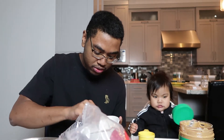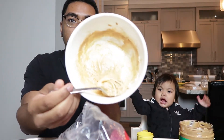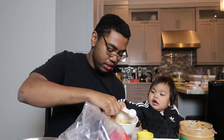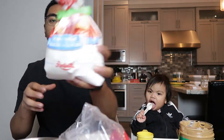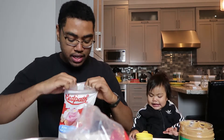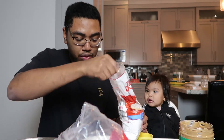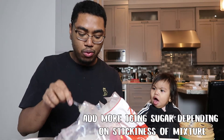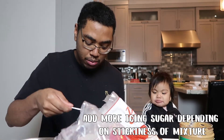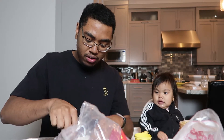After you microwave that for 10 seconds, you get a spoon and mix it all up together. Now every recipe is going to need icing sugar. You put a tablespoon of icing sugar in there and mix it up. Depending on how sticky it is, you're going to want to add more icing sugar — I'm going to put a little bit more.